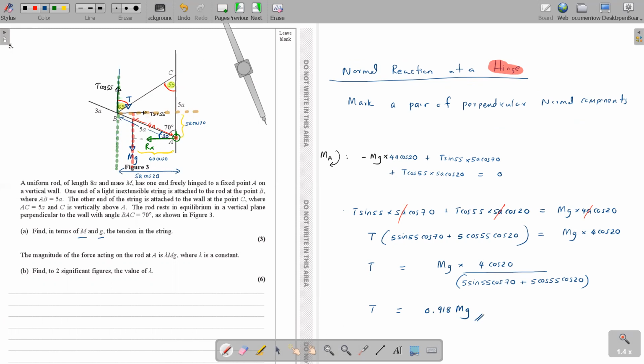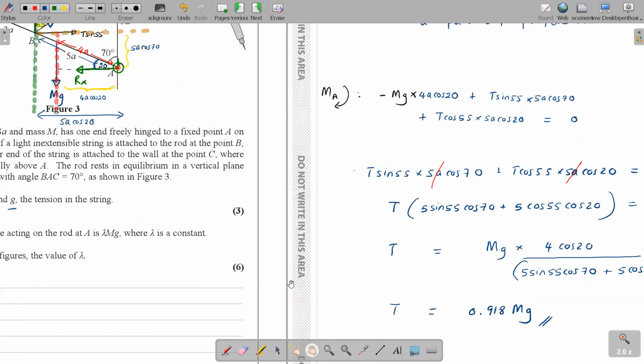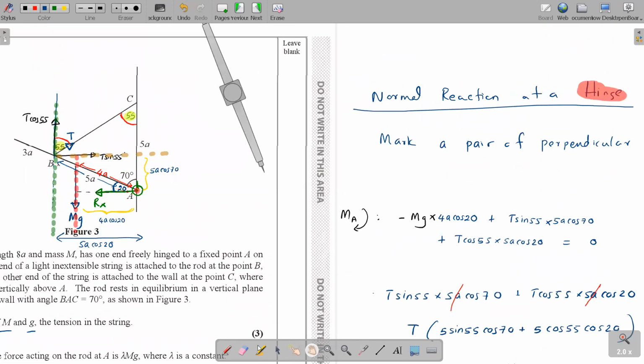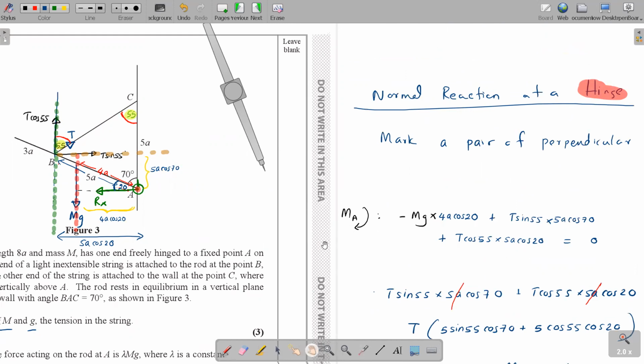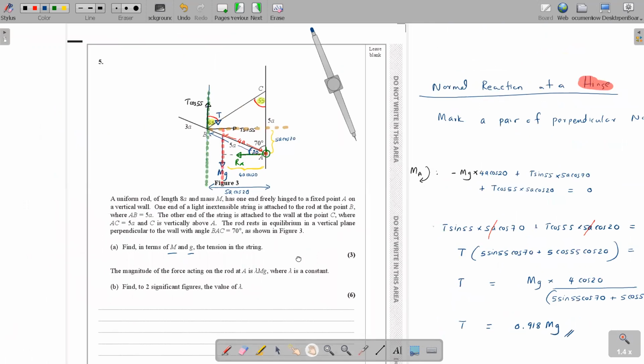Okay, this was actually the long way. I think, children, one of the easiest ways to do this sum would have been to not resolve the T, but rather directly keep the T as it is and resolve the distance. This 5A way, you could resolve and get the perpendicular distance, and that is so easy. Then only one tension comes in, tension into perpendicular distance, and you would only have mg into 4A cos 20 and tension into this perpendicular distance. That is quite easy, children. You don't need to go into this much simplification. Okay, anyway, I'll go to the next part.